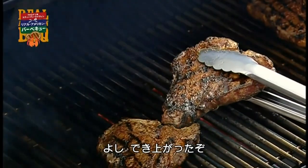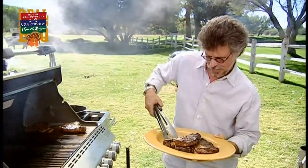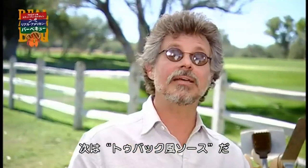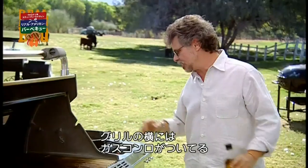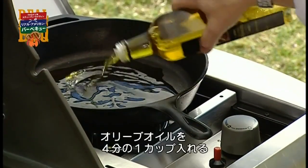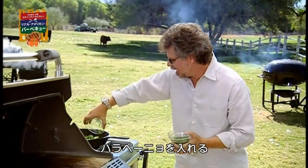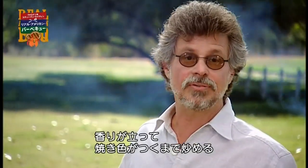These guys are ready. Meanwhile, let me show you how to make the Tubac topping. A nice feature on a grill is a gas side burner. I've preheated a cast iron skillet and add about a quarter of a cup of extra virgin olive oil. Then add thinly sliced garlic, thinly sliced jalapeño chilies, and chopped fresh cilantro. Cook these ingredients together until fragrant and golden brown.